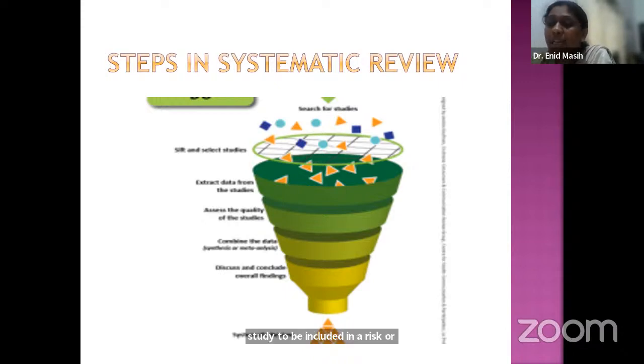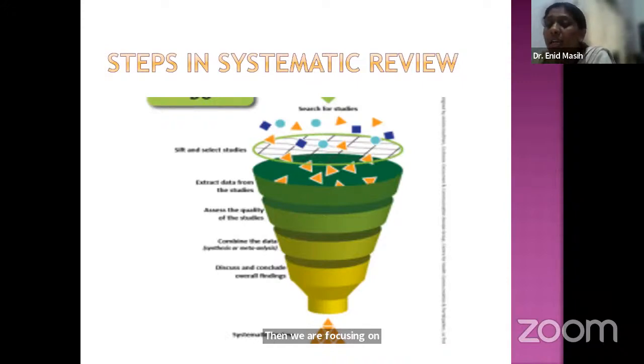For example, consider the population used in that study: is that population more or less similar to my study or not? Whether the research design used in the study is similar to my study or not. Intervention types are also important, the comparison group is also important, and the measured outcome is also important. So inclusion and exclusion criteria is an important point of a systematic literature review, which we find difficult when we are focusing on a traditional literature review.